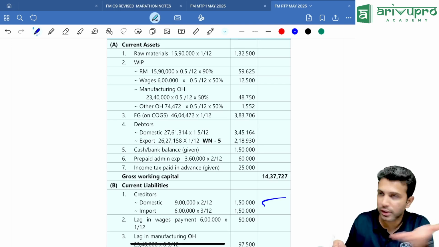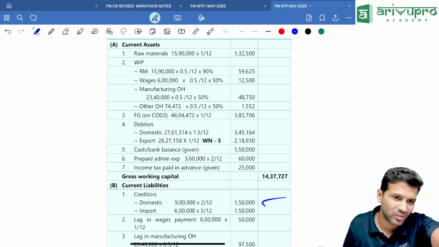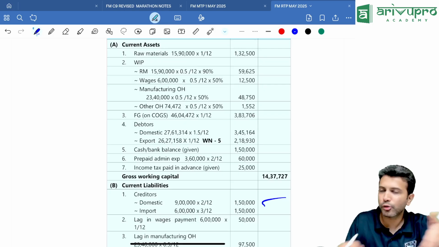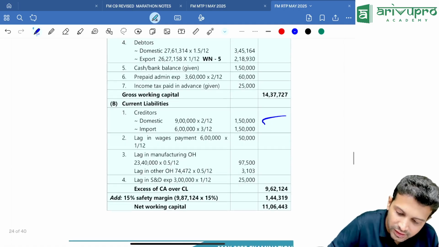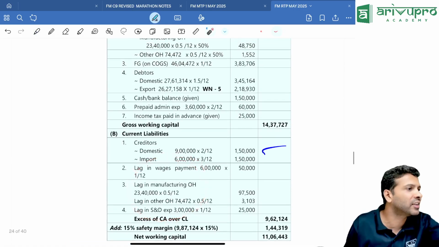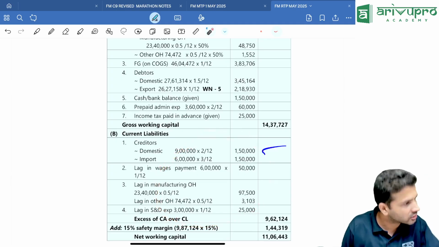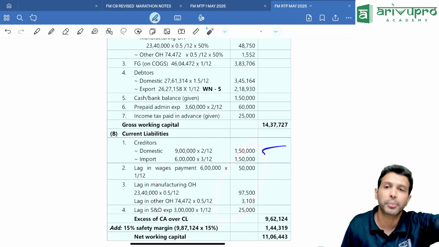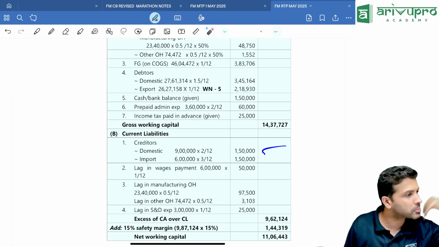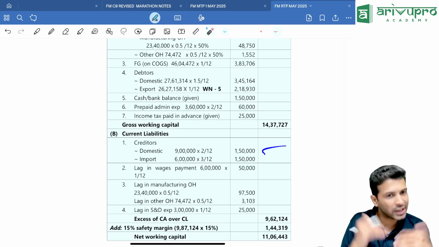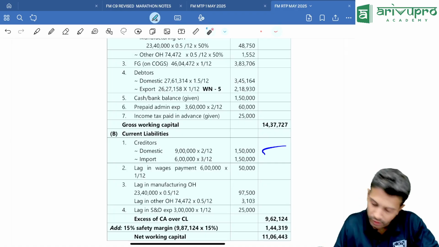Even if you don't know anything, this one you can easily calculate. There will be step marking. Even if you don't get the debtors value or other overheads properly, at least this you can easily calculate. Lag and all is directly given. This portion you can calculate completely. That means out of 10 marks, you will get at least 2 marks if you do this properly. Even in the trickiest and biggest question, 1 or 2 adjustments will be straightforward. Focus on that and you can score. You just need to read the data properly once.